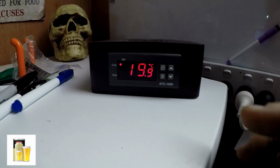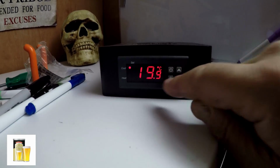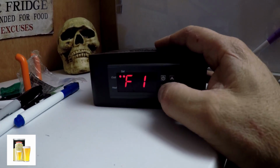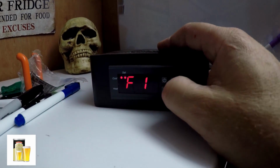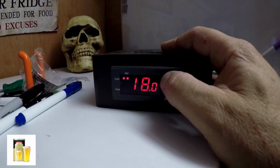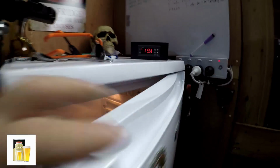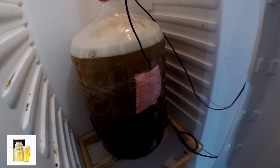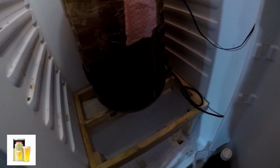So guys, what I've done is I've set the controller up to 18 degrees Celsius. Hang on, I'll show you how that happens. F1 is set to 18 degrees Celsius, and that will stay at 18 because at the moment it's 19.9, because I have a temperature lead on the fermenter to show me what temperature it's sitting at. Not accurate, but good enough. And a heat belt to heat it up if the temperature gets too low. There's a plus or minus of, I think, half a degree or a degree in the fermentation, but that's fine.